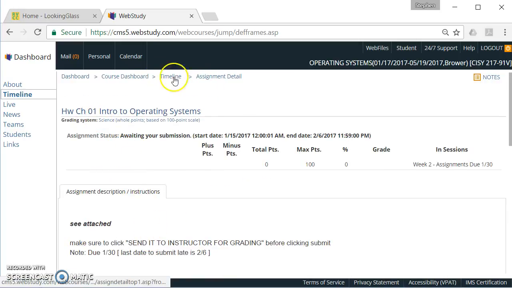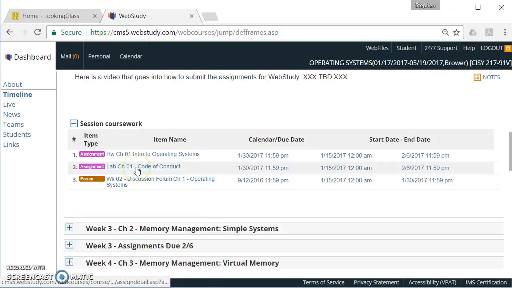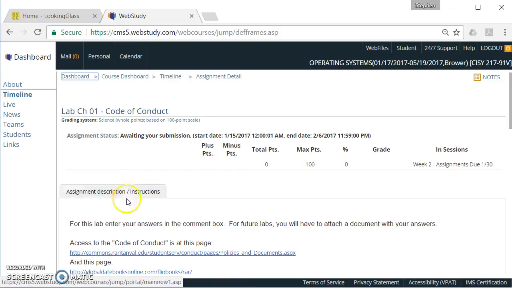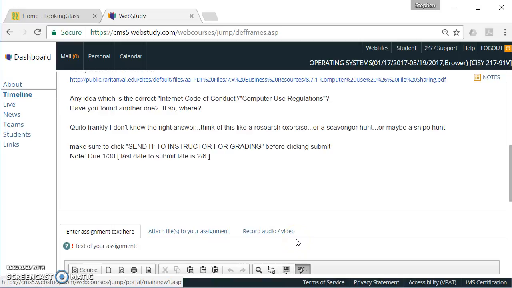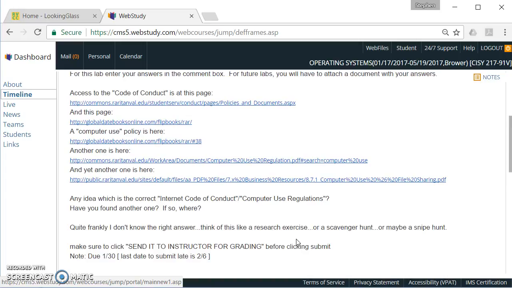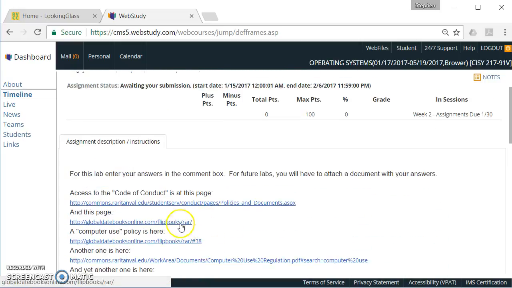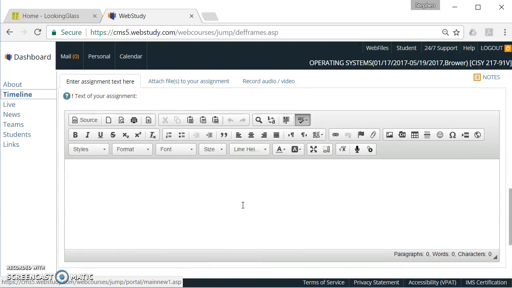What I want to do is go back to the other item that's here, which is the lab. Now the labs are going to vary. This particular one is not an attachment the way the other one is, and I believe in this case I'm saying to just put your answers in the comment box. So this lab is a little bit different than what other labs will be. Most of the other labs will be more like the format of that homework, meaning there's going to be a document attached, you download the document, and you put your answers in.